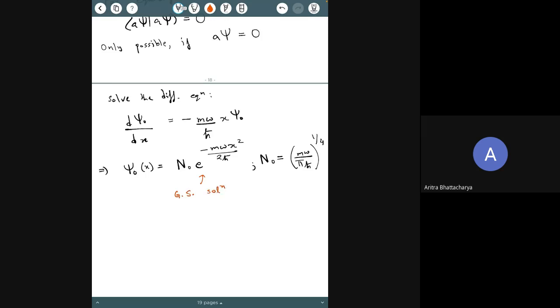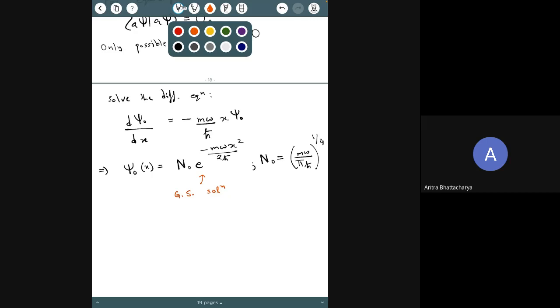So you see, this method of solution is very different from the particle in a 1D box. In the 1D box, we got all the states in one go. So the wave function ended up with a quantum number in it, and by changing the quantum number, you could get higher and higher energies, and you got different wave functions, all in one go. But here, we have only solved for the ground state wave function. We have not got the excited states yet. Okay, so how will we get the excited states? We need to raise the energy, so we will apply A dagger to it.